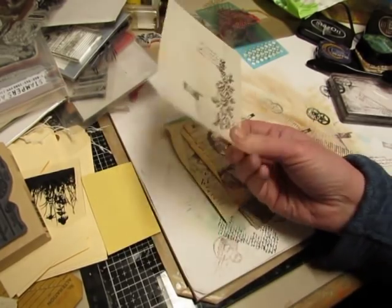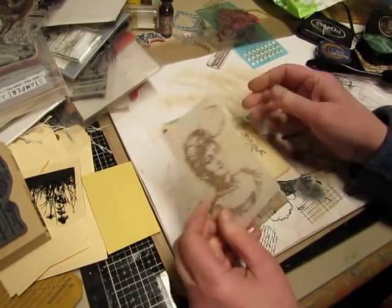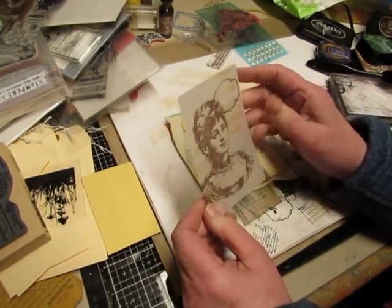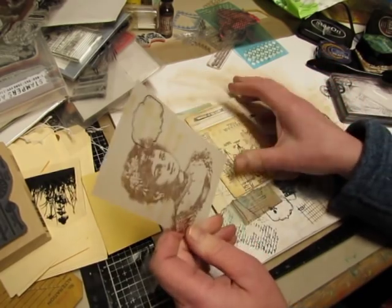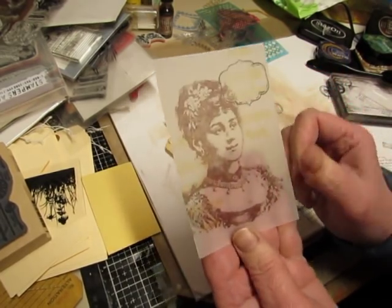These pieces, I don't really have a plan for them. I just am playing, and I will add these to my stash. And what I'd really like to do with these, for a lot of these pieces, is layer and collage them and just have a lot of fun adding these to journal pages somewhere down the road.